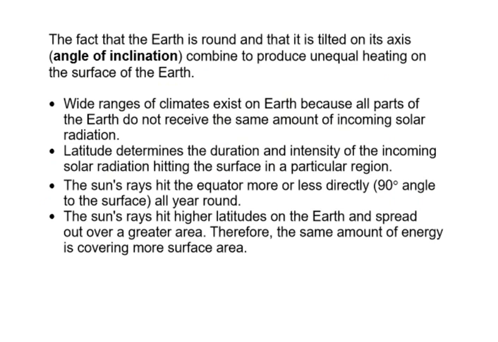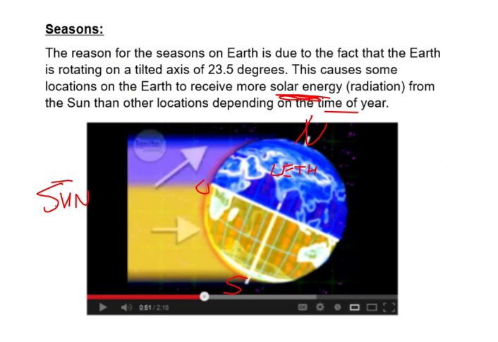Okay. So I've got some more pictures here to reference what I've discussed. But yeah, the climates exist because it's not the same amount of solar radiation. There is one thing unique though, is that if you live around the equator, the sun hits the equator more or less dead on. So if you are living more or less right about here at the equator, it really doesn't matter what time of year it is for you. It's almost always warm, which is why the tropic zone, remember how we talked about there's 3 different zones? The tropic zone right in the middle around the equator, it's almost always warm there.